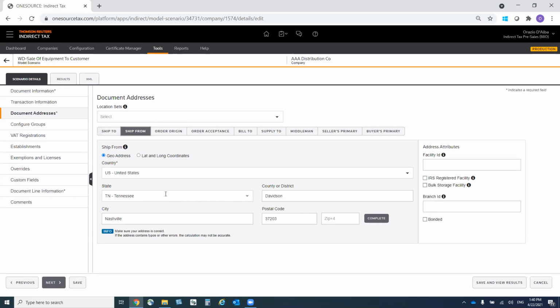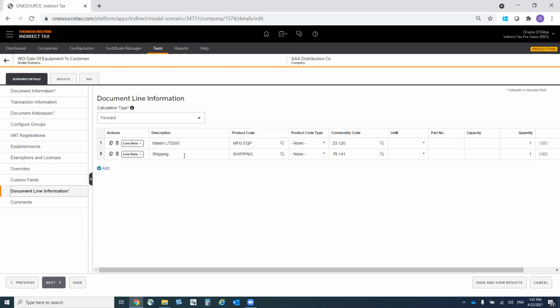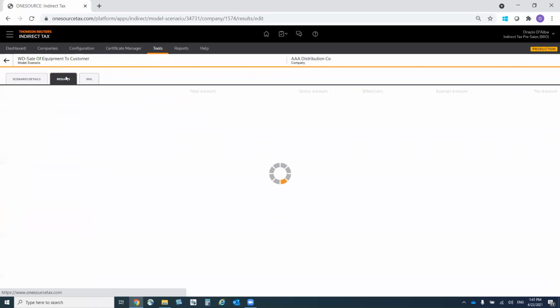And then lastly, what are we selling to this particular customer? Well, let's say we're selling some kind of a crane or some kind of equipment, right? And there's also some shipping involved, right? So if this was a real transaction that came from Workday, what would the system do and pass right back to Workday, which you saw earlier, right? What Caitlin demonstrated? Well, the system would go ahead and return the following results.